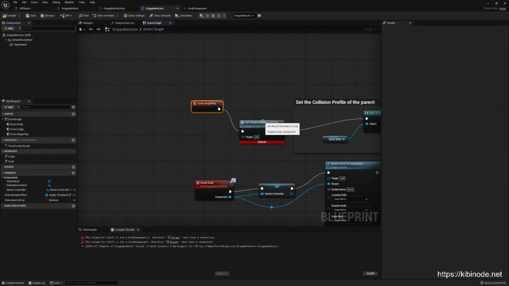Event begin play. We want to simulate on drop.